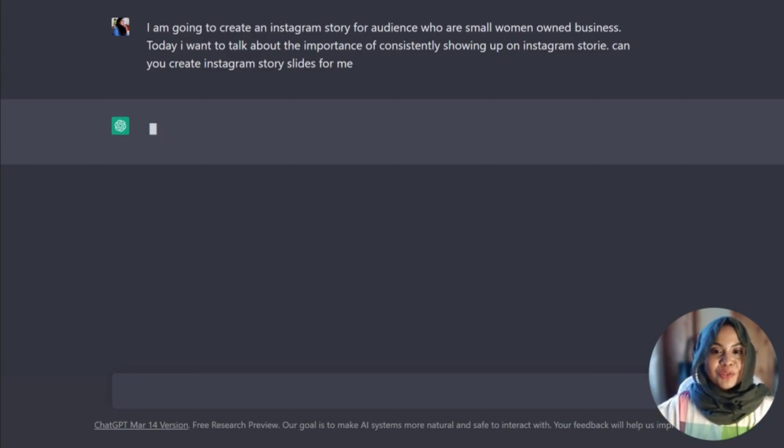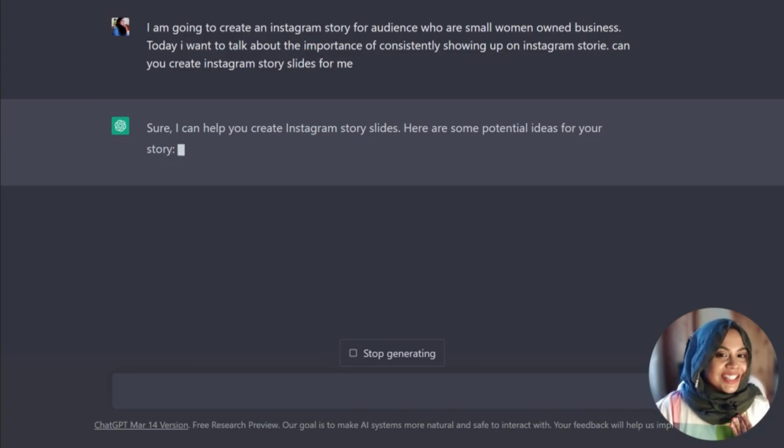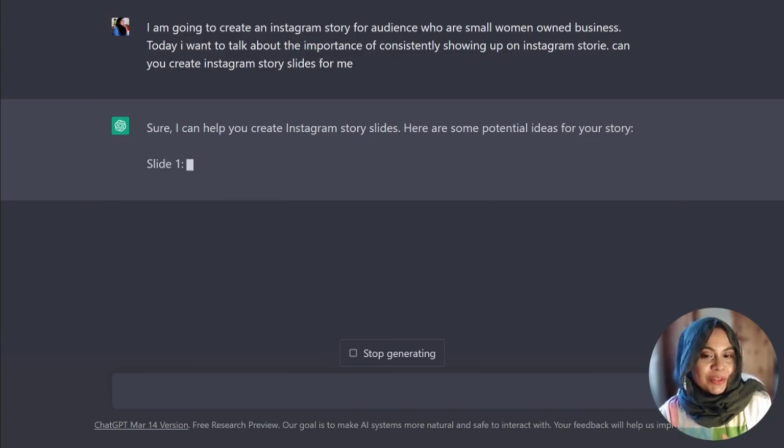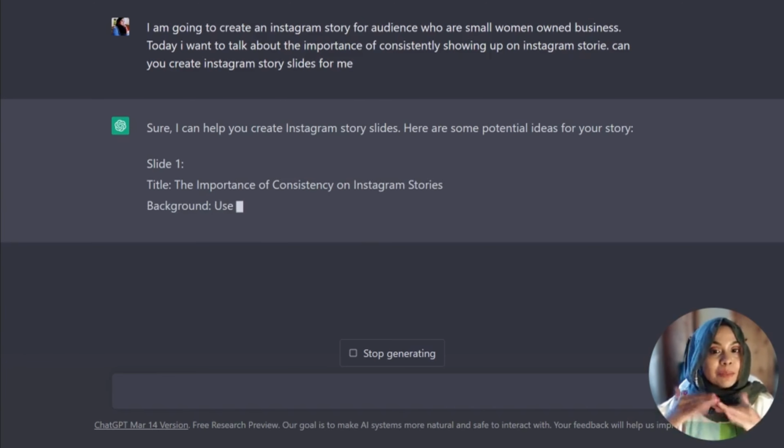And ChatGPT is going to break down how you're going to spread out the content in each slide. Now, whatever ChatGPT is going to suggest, you don't have to follow it to the T. I don't. I just take inspiration from it. And this is how I get excited to do work, because I'm like, what is ChatGPT going to suggest? And it will be interesting. And because it gives me more ideas than I already have, I feel like it kind of stacks my creativity. I can build my creativity and make it grow to another level.